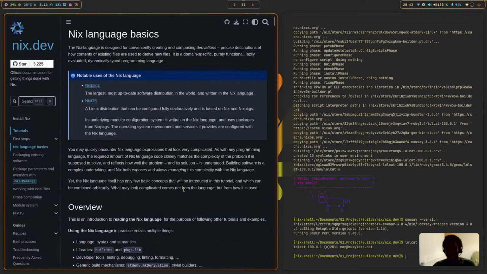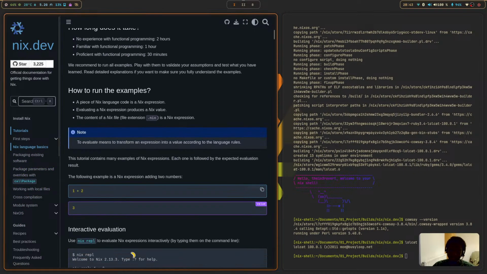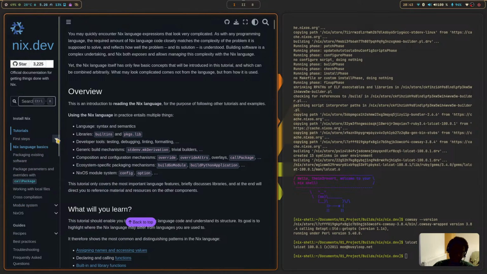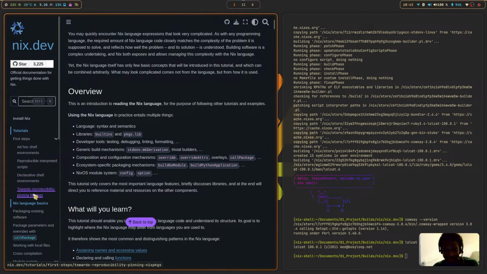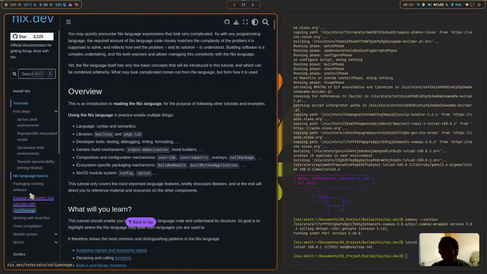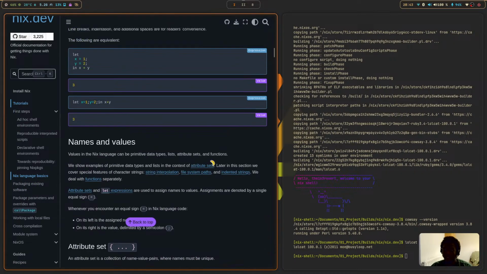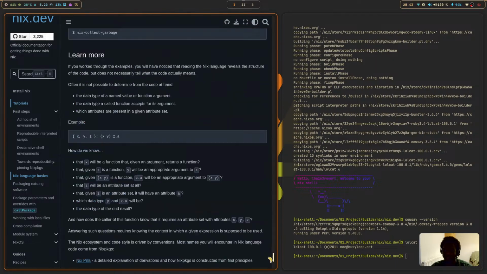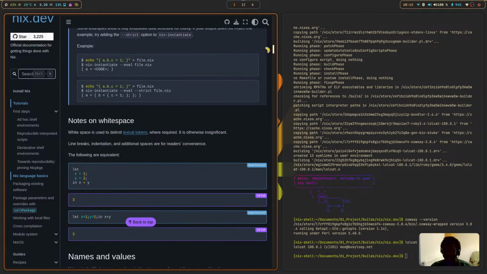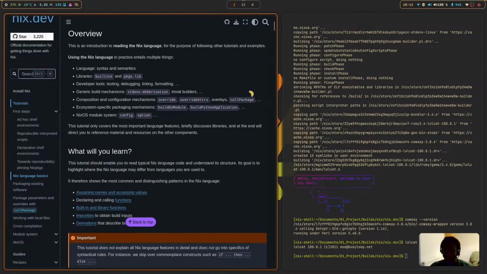I'm not sure if I should actually do this tonight because I want to rest. My main goal today was mainly just to complete the declarative shell environment and the nix.pkg section. So probably tomorrow I'm going to continue with the next basic language. I'm really excited. I've done this before, but I just feel like doing it on stream would be very good because the next language is actually very, very interesting.